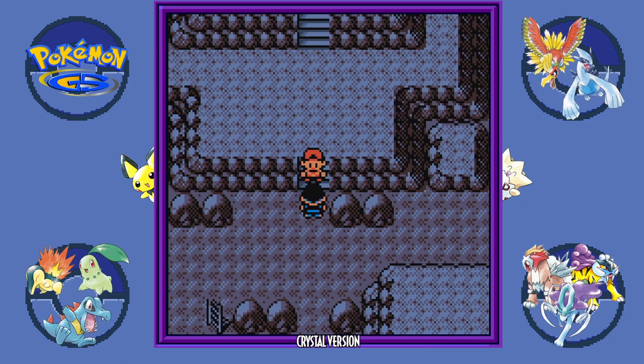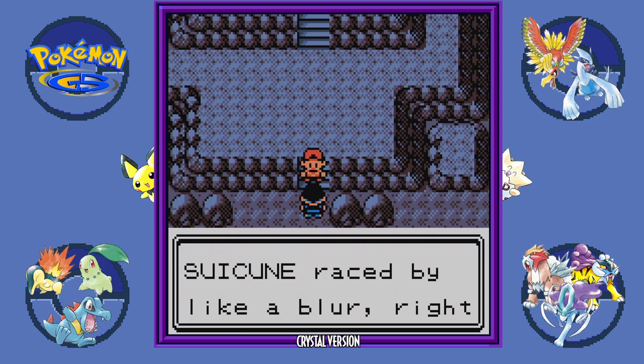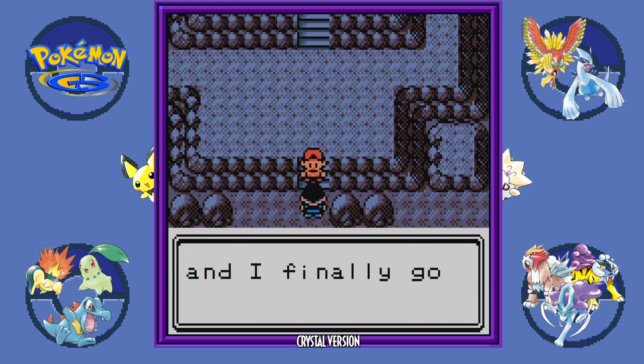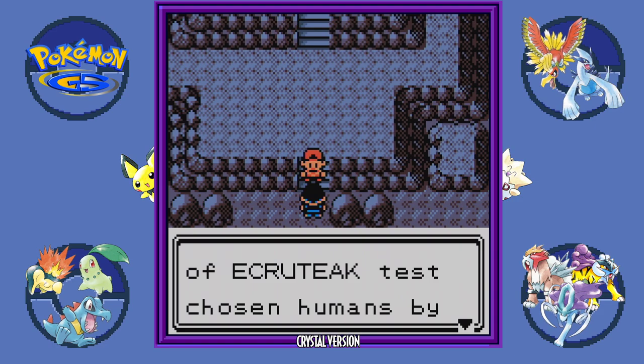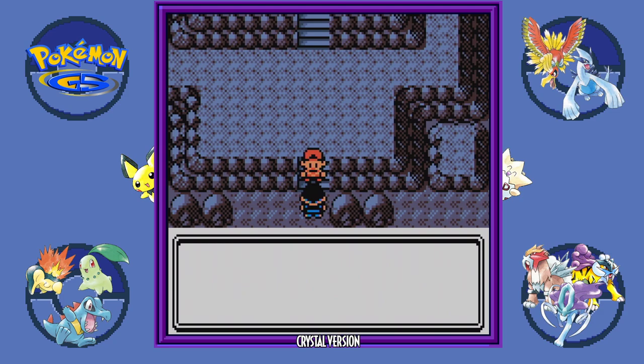I dug a hole here too. I was shocked. Suicune raced by like a blur, right in front of my eyes. For 10 years I chased Suicune, and I finally got to see it. I'm all choked up. Lee, I owe this all to you. Thank you. I heard that the legendary Pokemon of Ecruteak test chosen humans by allowing them to get close. I'm going to track Suicune. Lee, let's meet again. Farewell.